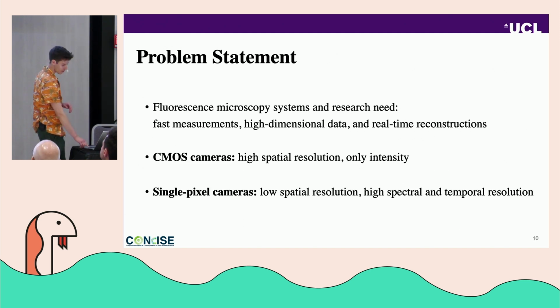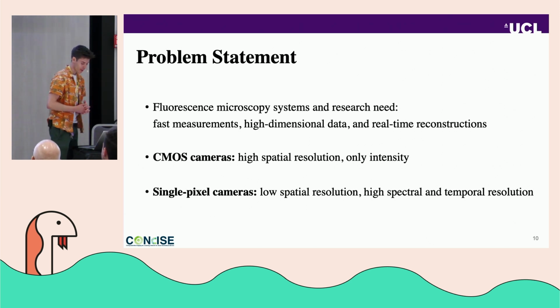So the type of data that you can acquire in this field is with two types of cameras. CMOS cameras or CCD cameras and single pixel cameras. And these cameras, the CMOS, is usually high spatial resolution. But it's easy to have a CMOS, and it's not that expensive to have intensity only, so RGB. And you have like a 2000 by 2000 image, which is nice. You also have single pixel cameras, from which you can reconstruct images which are low spatial resolution. But you can include with several other devices, spectral and temporal resolution for fluorescence, which is nice.